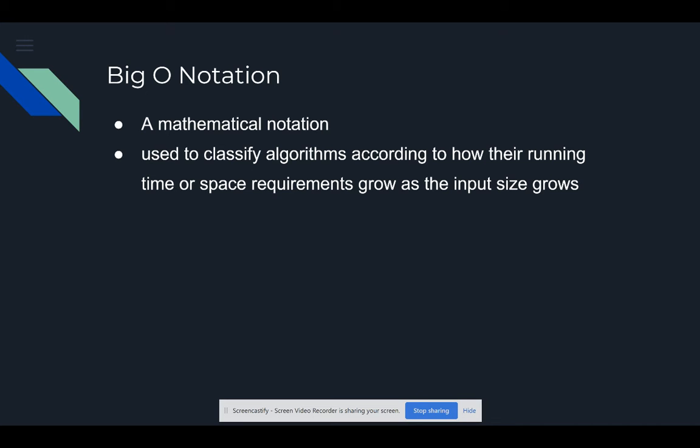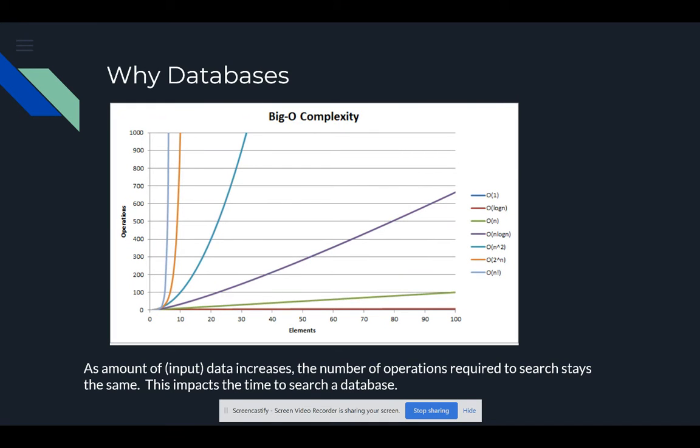We don't want the time to run an algorithm, or even the space, to increase as data increases, because if you have a very large amount of data like Google, it would take forever to retrieve data. So there are certain algorithms that are optimal for data retrieval.